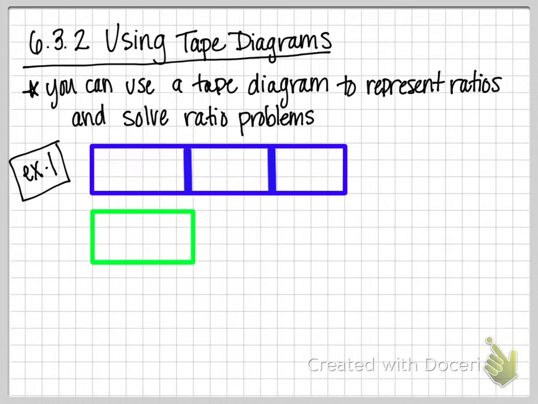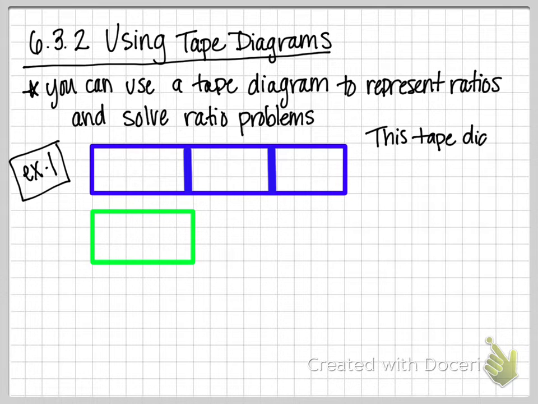A lot of these will be like a word problem. So make one tape diagram with 3 rectangles, and then one little diagram underneath with one rectangle. They don't have to be different colors. You could just sort of shade them. Shade one and don't shade the other or something.